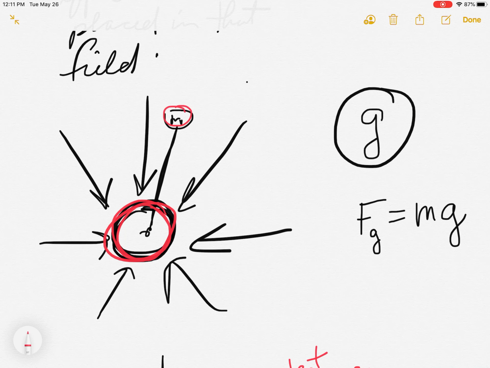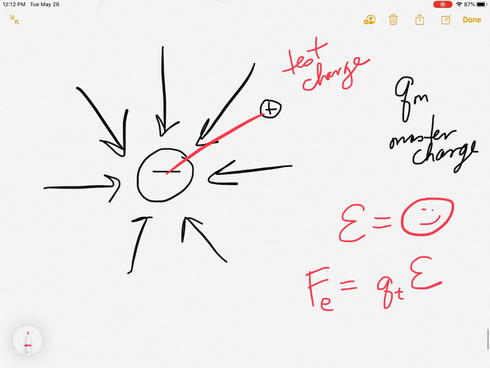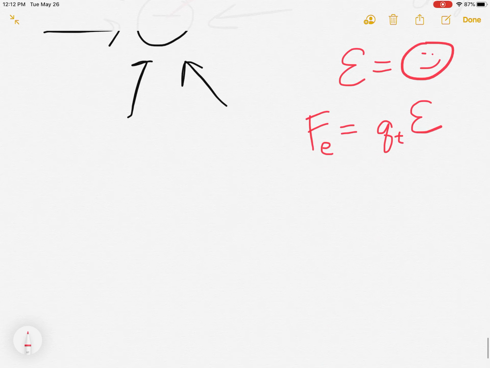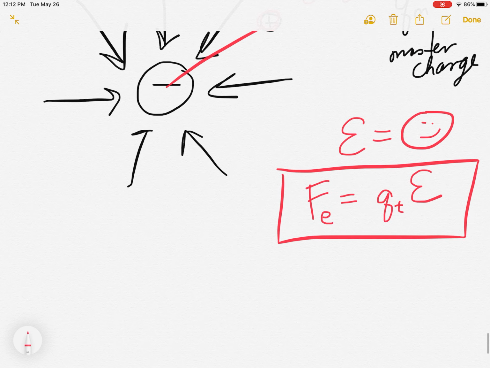So over here, Earth is the master mass, and little things that are falling around the Earth or placed on its surface, like trucks and cars and people, these are what we call the test masses. They're the things we drop into the field made by the Earth. And here, the test charges are the little charges that we drop into the field made by the center charge, or the master charge. So basically, what this does is it tells you the force from the perspective of the master charge. It's all about this master charge.